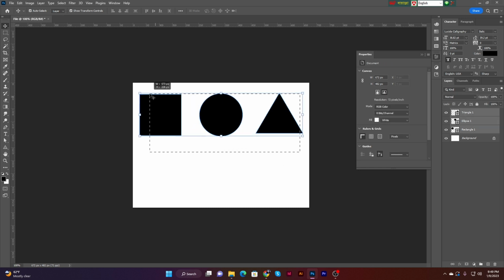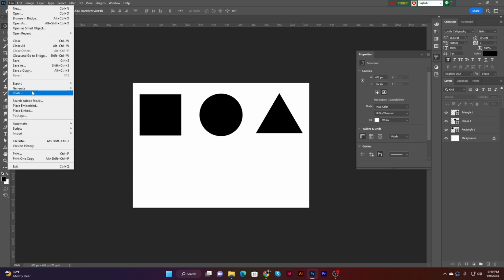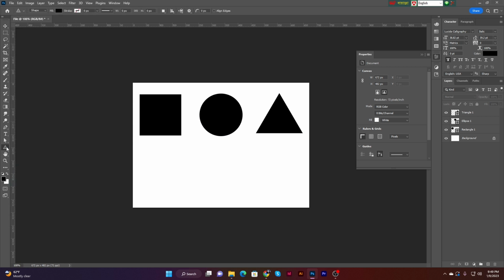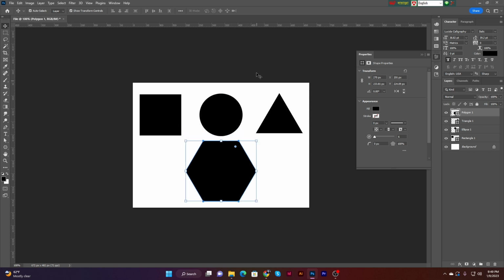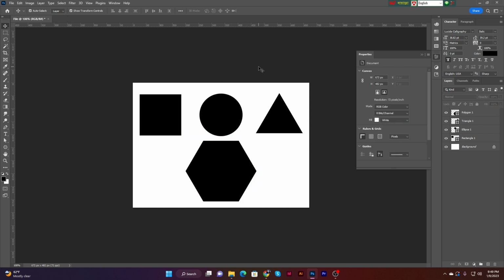Okay, now I'm going to show you how we can add another shape, the polygon tool. Just click and drag. I want to paste it over here. Click and drag and press Shift and Alt on your keyboard. So this is okay. Okay, in this way you can add different shapes in Photoshop.